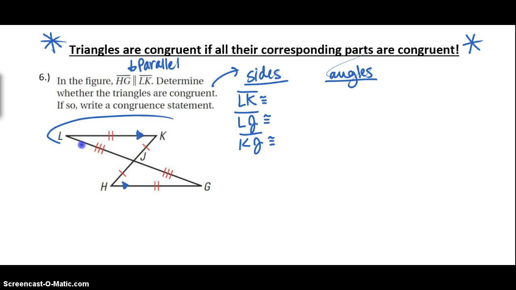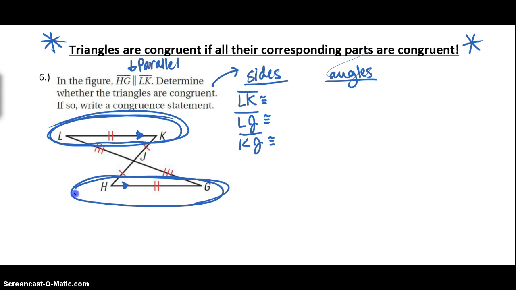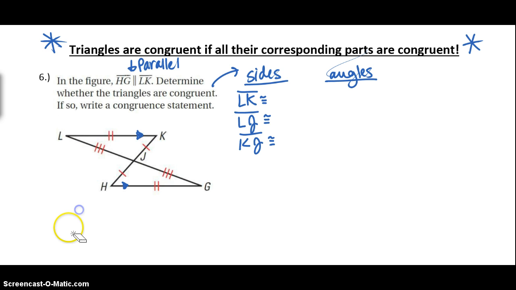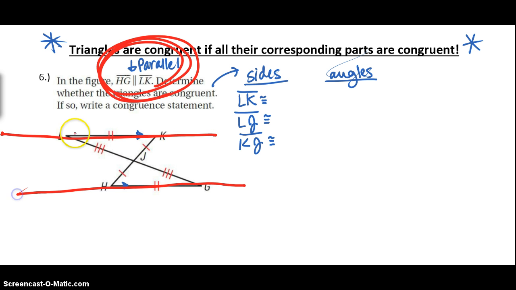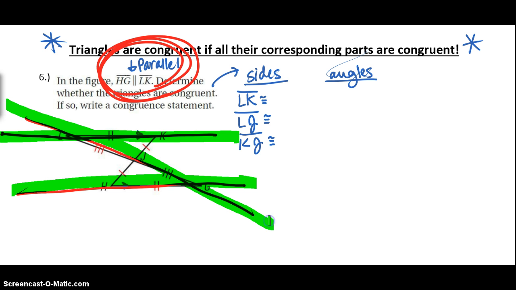So I look at LK, and I see that there is a marking on this. And what is your marking? It's a little 2 mark, right? So I see that there's a 2 mark down here too, but we have a problem here. I don't know what order. Do I write HG or do I write GH? Well, we don't know. There's no way of telling right now. So let's back it up for a moment here before we start filling anything in. This means something to us, okay? And what this means is, if we have this going on, I want you to think back to when we learned fancy angles. And we learned that this angle and this angle was what kind of angle?